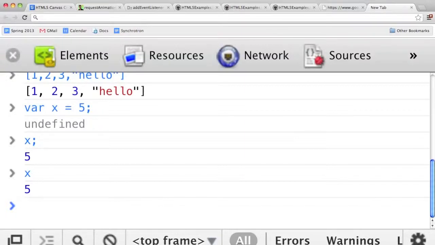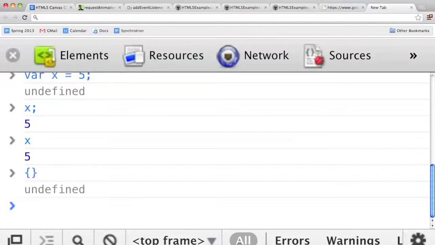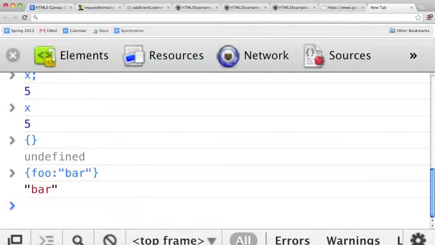So there are also objects in JavaScript. And in JavaScript, objects are key value pairs. In other languages, this is called a map, or a hash map, hash table, dictionary. And the way you specify objects is with curly braces. So this just creates an object with nothing in it. Within the curly braces, you can have a series of key value pairs. So if the key is foo, and you want the value to be the string bar, it looks like this. It's separated by a colon, not a semicolon. I misspoke.